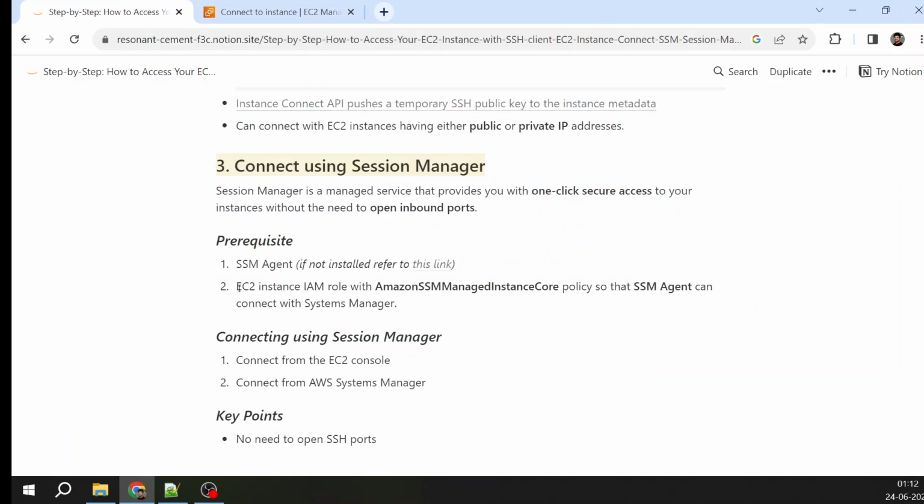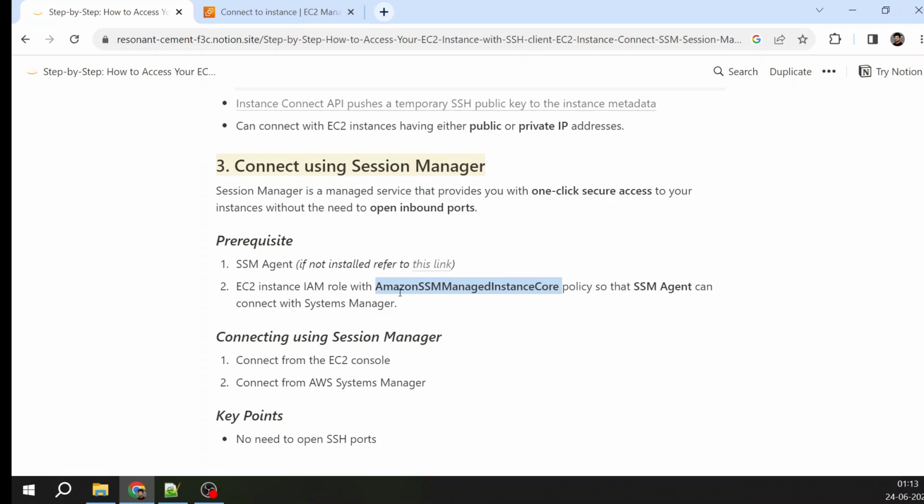What happens is, for your EC2 instance, we have to create an IAM role and grant that role some permission. We'll assign the AmazonSSMManagedInstanceCore policy, which will provide the SSM agent running on that EC2 instance access to connect with Systems Manager.